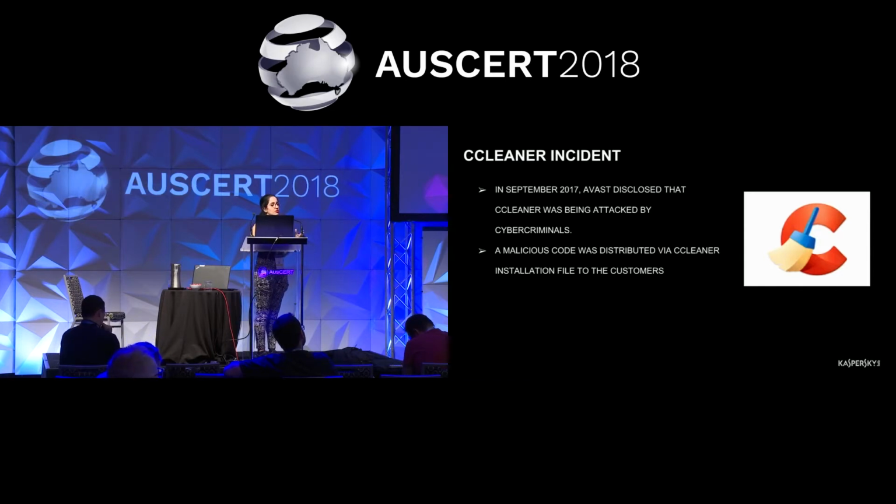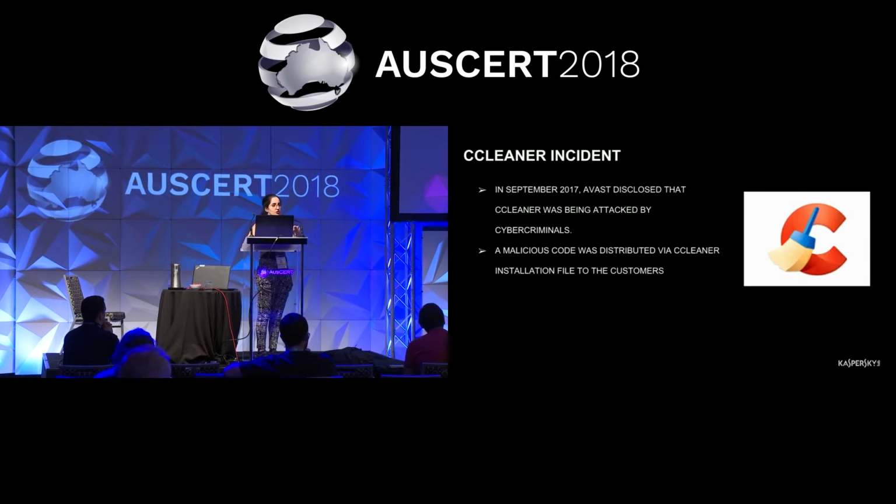So we didn't stop investigating the Shadowpad attacks, but the case of the NetSarang computer was almost finished. I was working on similar samples to find out what else is going on. Then in September, I'm sure most of you know about the CC Cleaner incident. It was another supply chain attack like what happened with the NetSarang software package, but the code was not similar to the Shadowpad. Some of the techniques were similar, but not the code.